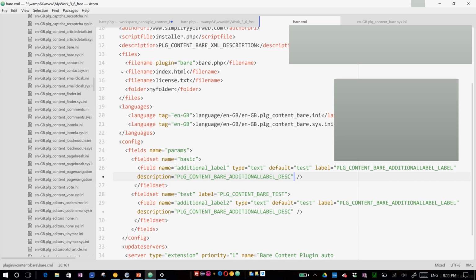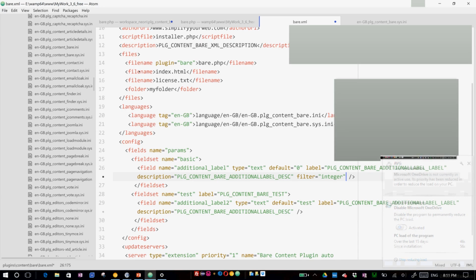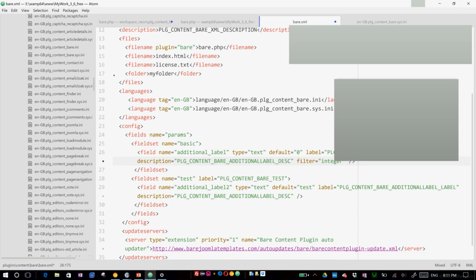But you can also add a filter, and there's a set of filters that are available. I can say that I want it to be an integer. So then the default I will say 0. Then if the user gives anything else that's not an integer, it's not going to be able to save that form. It actually forces user input to the value you want. So this is for the fields.